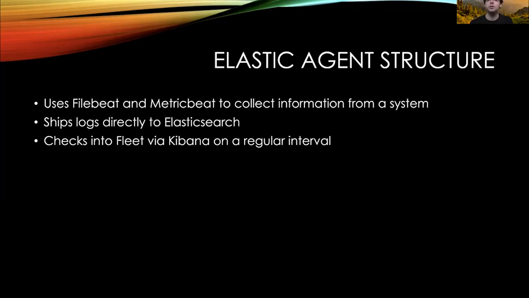Now let's talk a bit about the actual structure of the agent and how it operates. There are two main beats that it relies on to do its actual data collection, Filebeat and Metricbeat. And depending on how you configure your agent, it's possible that other beats could be deployed as a part of that policy, but these are the primary two you're going to witness in your environment. It's configured to ship logs directly into Elasticsearch, but it is possible to reconfigure things to ship them into Logstash. And it checks into Fleet via Kibana on a regular interval that's defined in this configuration.